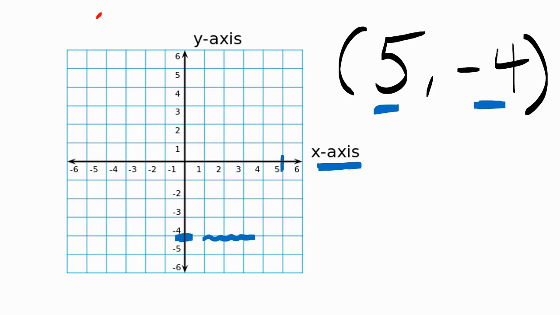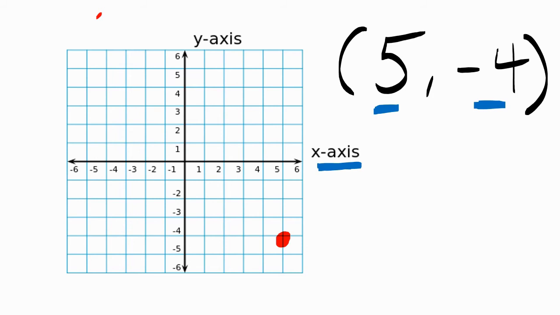And you went to where they meet, and that is of course that spot exactly there, and that would be your value for 5, -4 on the Cartesian plane. Okay. Hey, let's have another go. Or actually, rather, why don't you have a go all by yourself? I'm not going to give you any hints here. You have a go all by yourself.